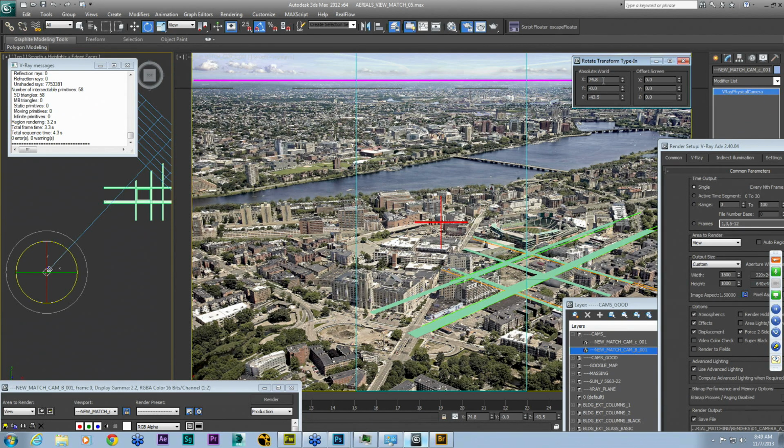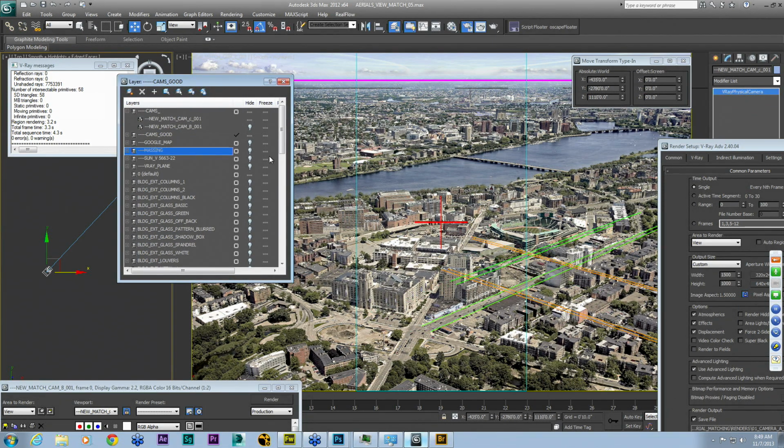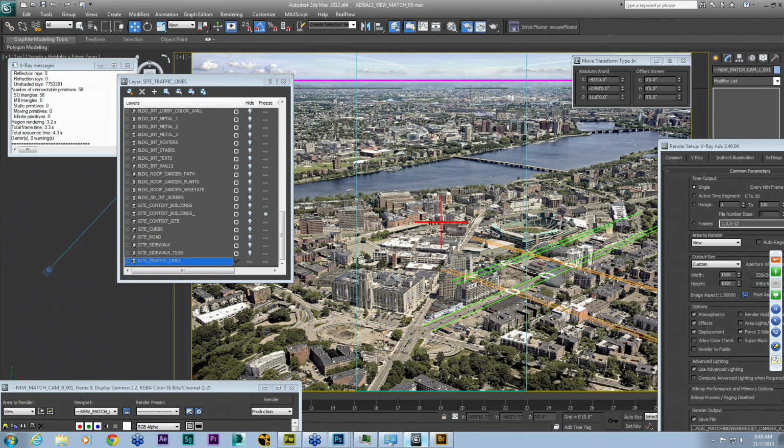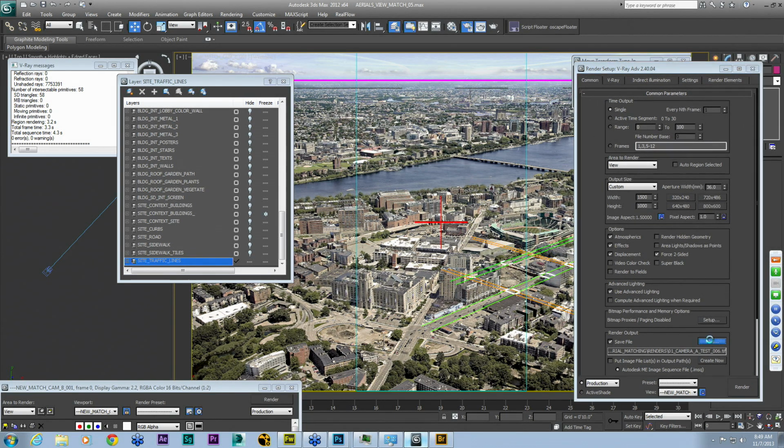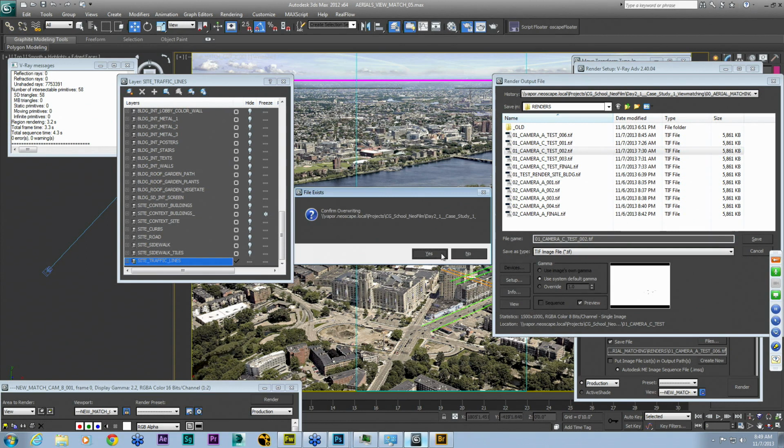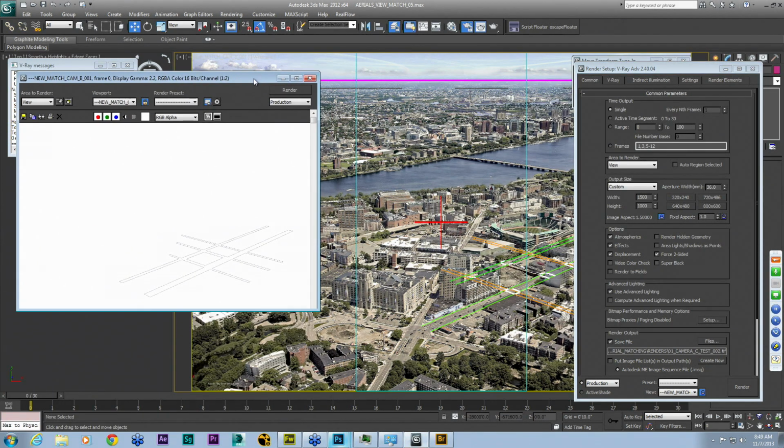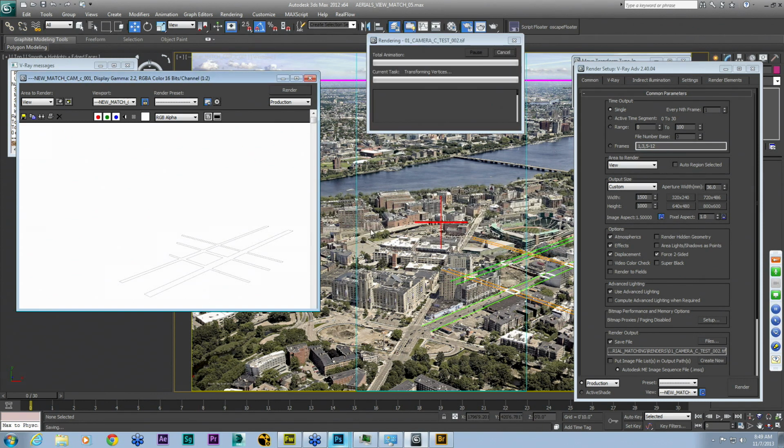So I'm liking these a little bit more. I think it's going to be closer. So what I'm going to do now is I'm actually going to turn off my massing. One thing I have in this scene too are our traffic lines, which, although they're small, they're going to give me the key intersections of the perspective lines that I drew earlier. So I'm going to turn those on, and I'm going to do a quick render of this camera. And again, it's just going to be those lines, but all I'm trying to establish is that my four corners are working correctly within my perspective.